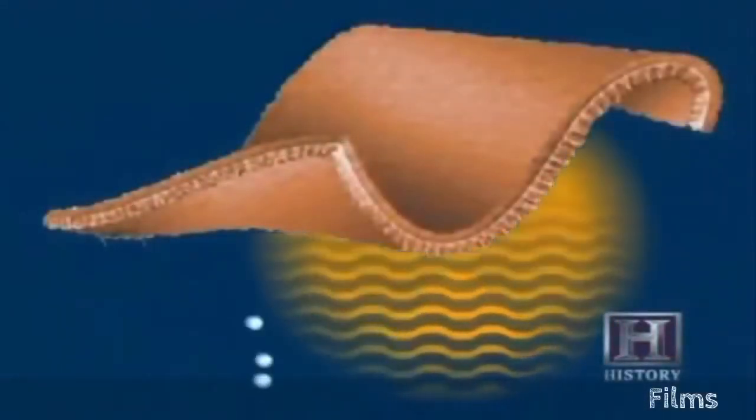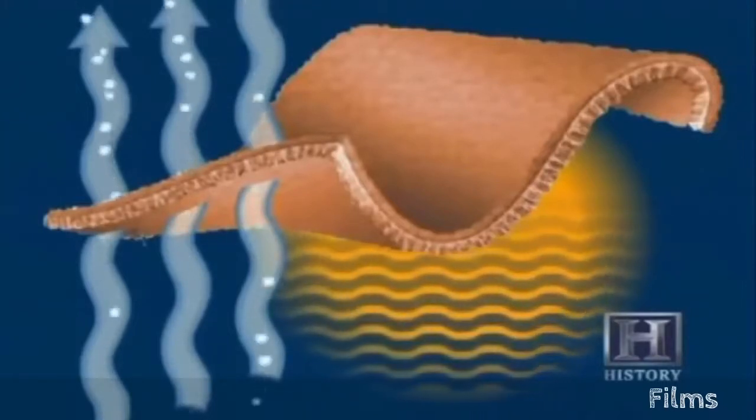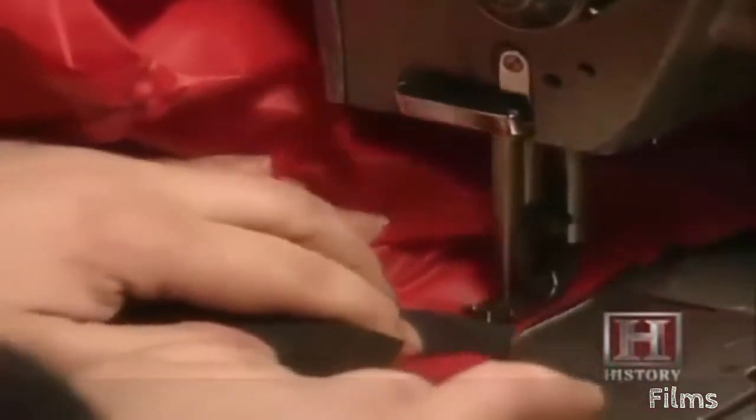Moisture reduces the effectiveness of any insulator, and polyester fleece has proven efficient at drawing perspiration — which lowers body temperature — away from the body. But fleece alone doesn't solve the problem. If you're working up a sweat, you need to realize that you are and take layers off before you do. Once you've got your insulation, you'll need a good outer shell to cut the wind. At 50 below, fabrics that are rock solid at room temperature can be ripped like paper at 40 or 50 below.